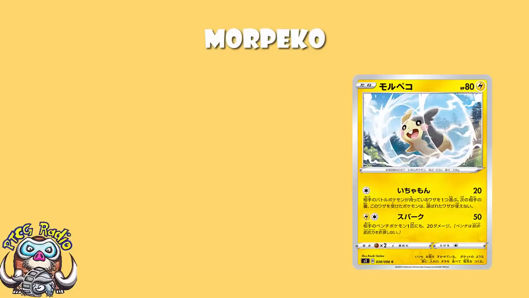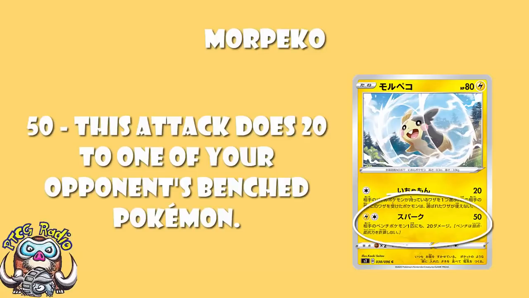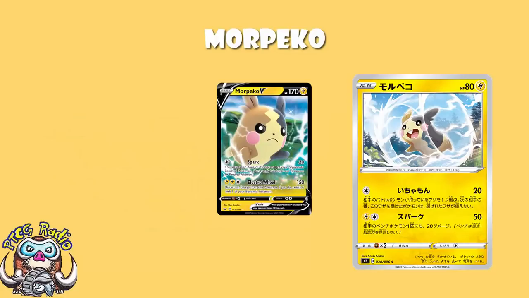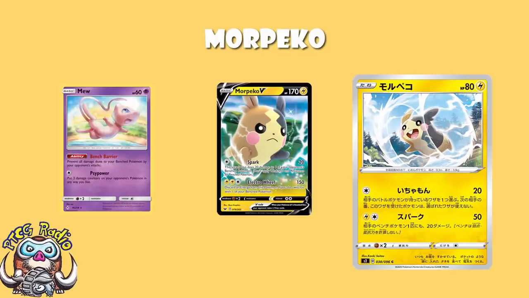As for the second attack, 2 energy, 50 damage, plus 20 to one of your opponent's bench Pokemon. It's reminiscent of Morpeko V's first attack that does 20 to the active and 20 to one of the bench, with less HP, but you only give up 1 prize and you need an extra energy. It's alright. It's not phenomenal, and if your opponent drops down a Mew or something else to protect their bench, things go pretty wrong pretty quickly. But to start off with, we're kind of loving this.